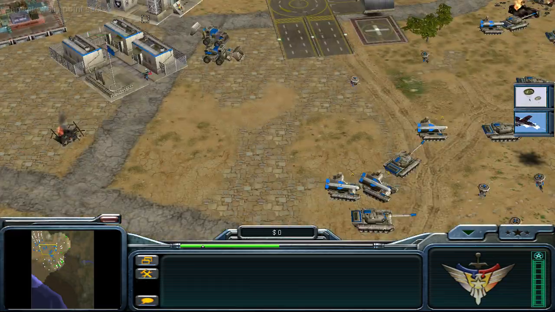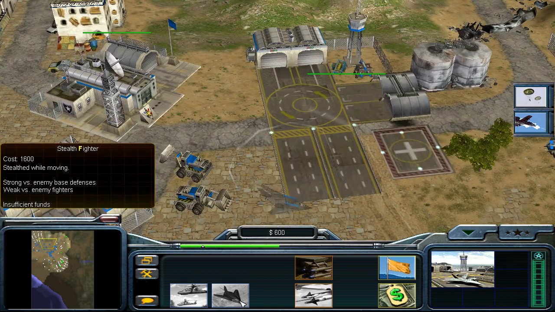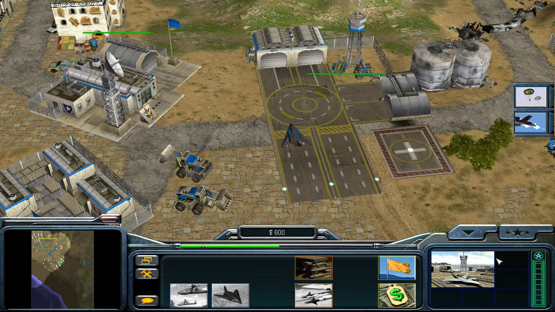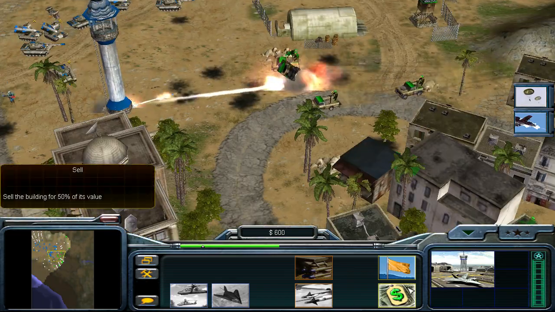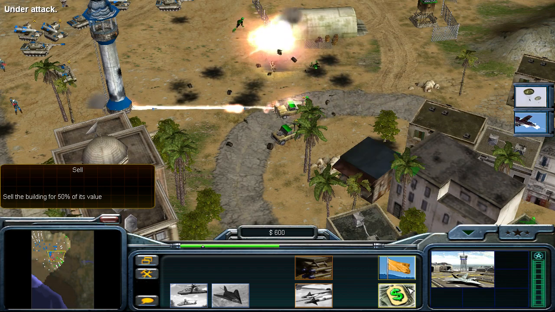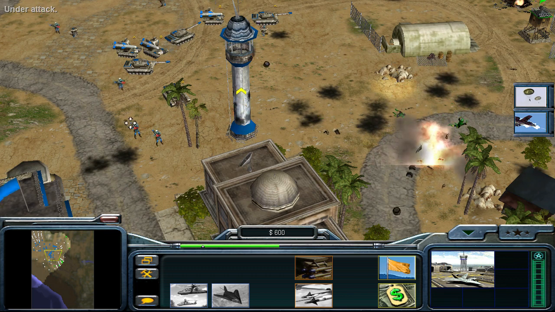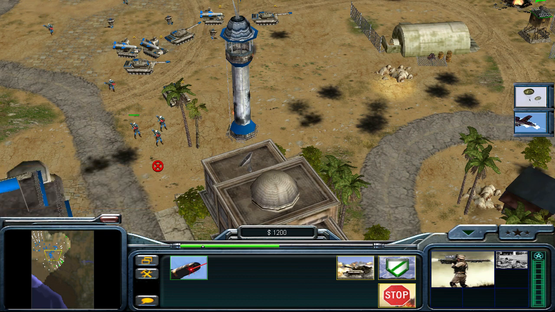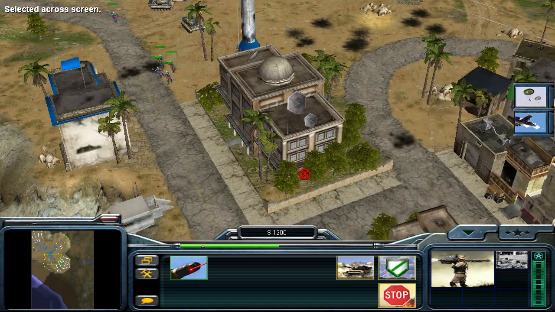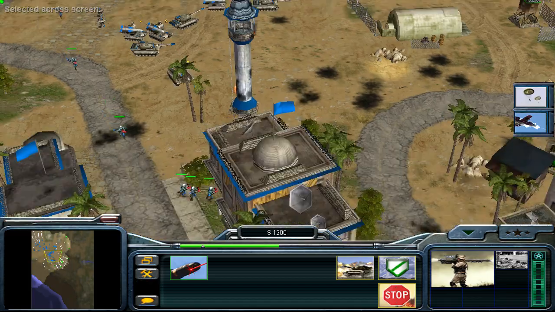Got my missile launcher right here. Let's pop some tanks. Laser guidance ready. Let me launch one. Got my missile launcher right here.